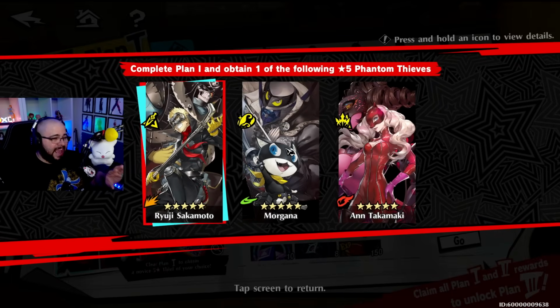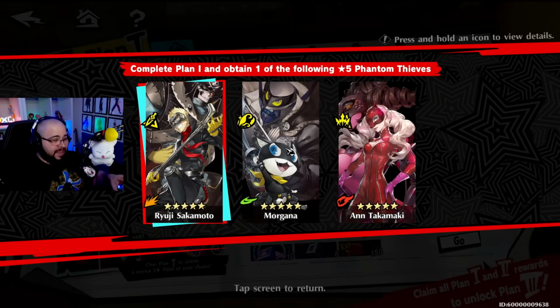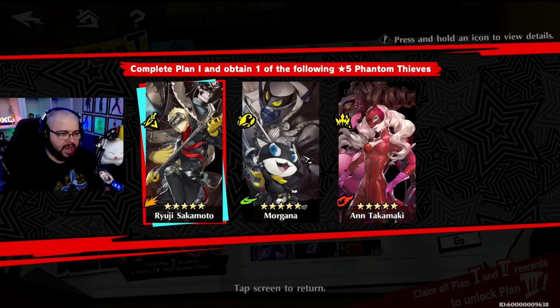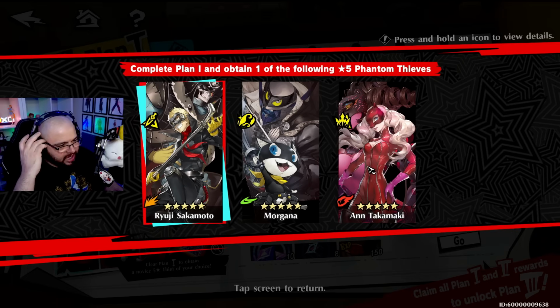When you complete this first step, you're going to be able to get a character summon ticket. This is a select ticket. You get to select either Ryuji, Morgana, or An. I'm going to tell you right now, do not pick Morgana. An is the best one on here out of these 3.